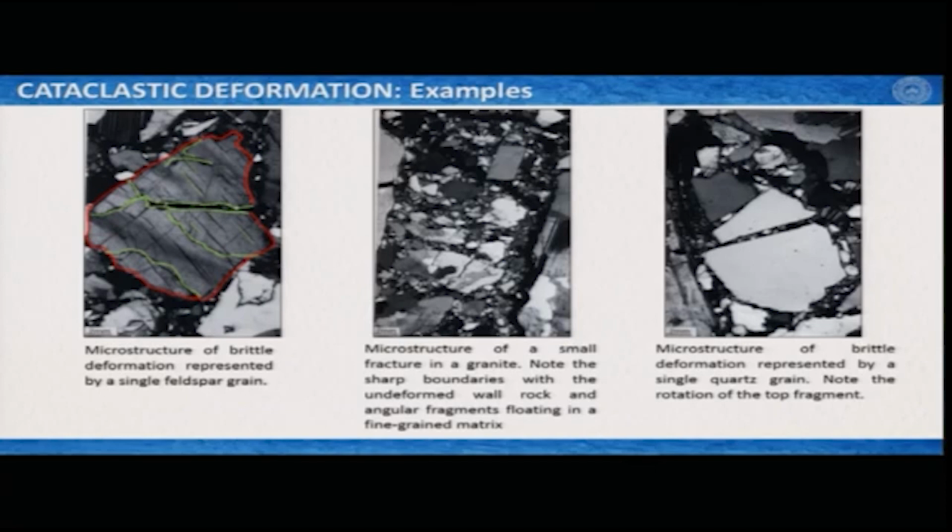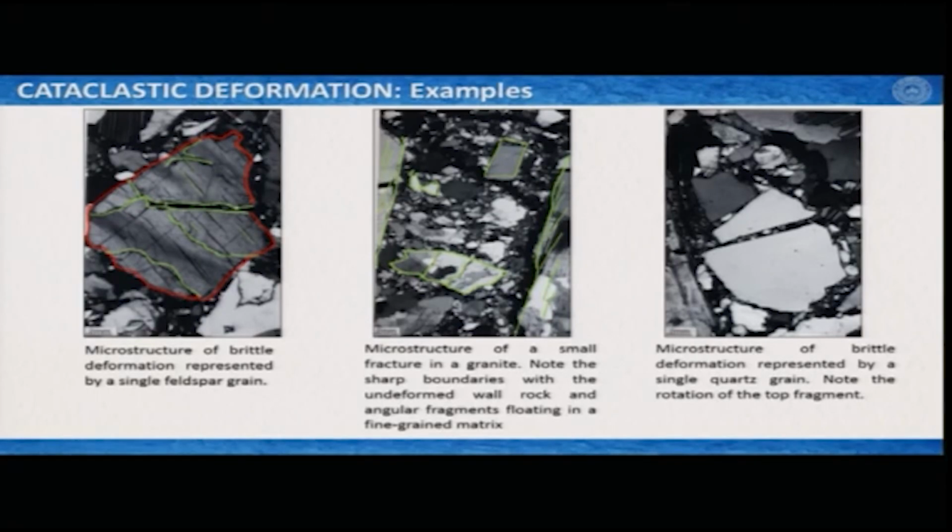In the next image, you can see a microstructure of a small fracture in granite. You see that you have a very sharp boundary here and here, and in between you have a lot of grains which are angular in nature. You can also figure out that the grain size on these two boundaries and the grain size in the middle are significantly different. You probably can see the fracturing processes going on. So, this was a large grain, and you can see the fracturing is happening along this. So, this grain is divided into 3 equal pieces.